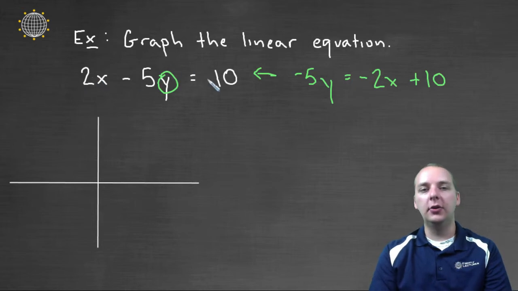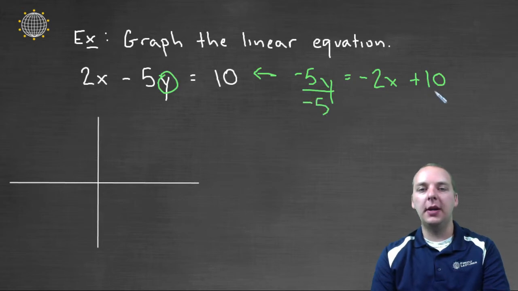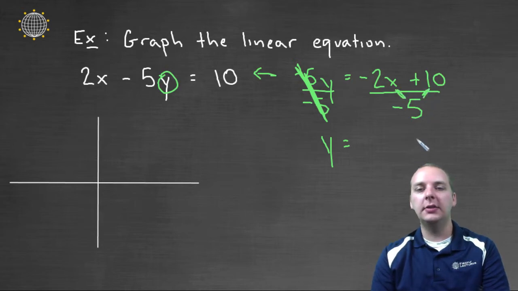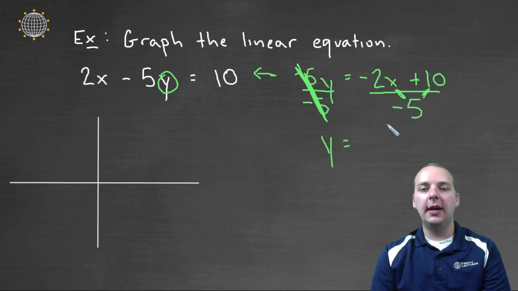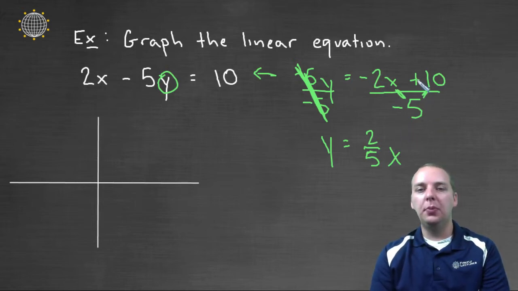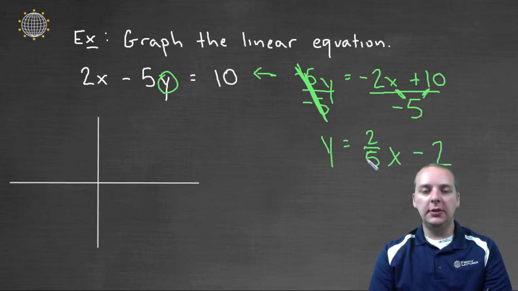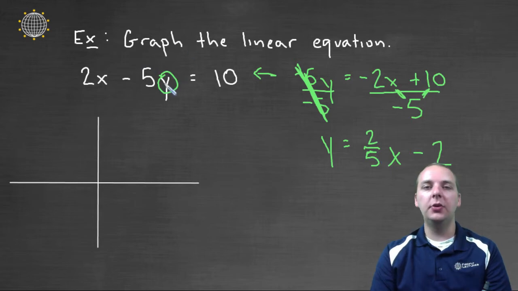So this guy, we could write negative five y equals negative two x plus ten, where I subtracted the two x to the right. And then the last thing to solve for y, I think we'd have to divide both sides by negative five. When we do that, I think these will cancel. And so we'll get y equals this big fraction, and I think I'd rather break this apart into two fractions. Negative two x divided by negative five is positive two-fifths x, because the negative over the negative cancels. And then plus ten over negative five, which is minus two. So here's the equation, same equation as the original one, but this one is written in slope-intercept form.